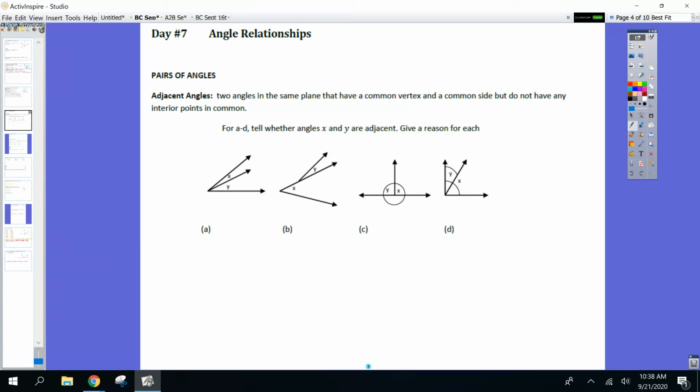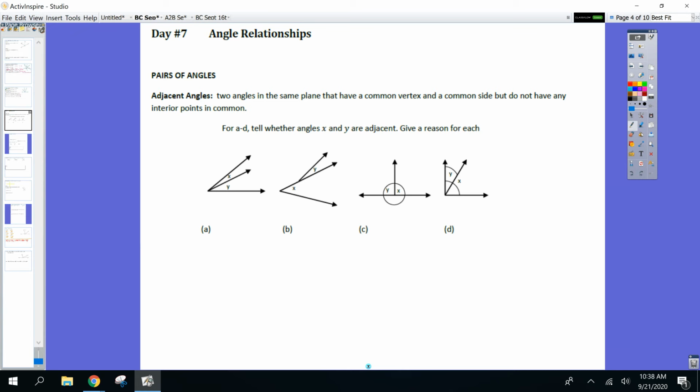If you just hear the word adjacent, anything pop into your mind right away? Forget about math, I'm just talking life here. If you hear the word adjacent, I live adjacent to Bobby. My house is adjacent to Sarah's house. What's that basically telling you? We live next to, adjacent, next to.